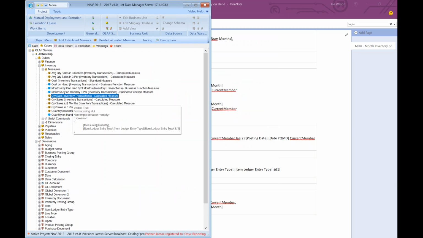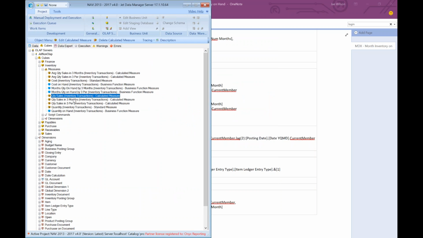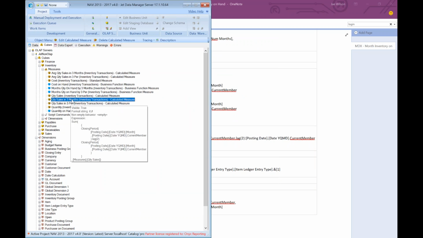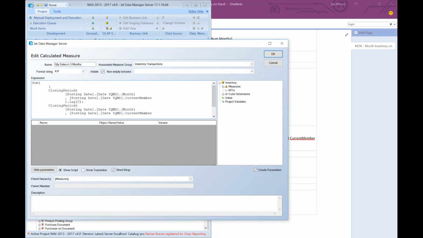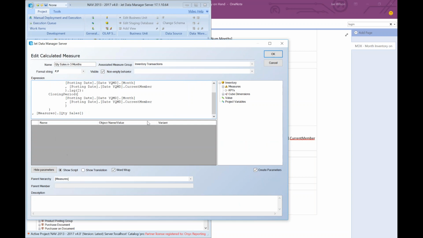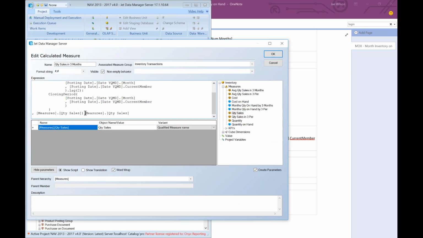Now there's quantity sale and quantity sales. All right, let me take out that one. Oh, that one was being used. Darn it. So you can see here in this function, quantity sales in 3 months, I did not parameterize it. There are no parameters down here. So I just need to parameterize it real quick.